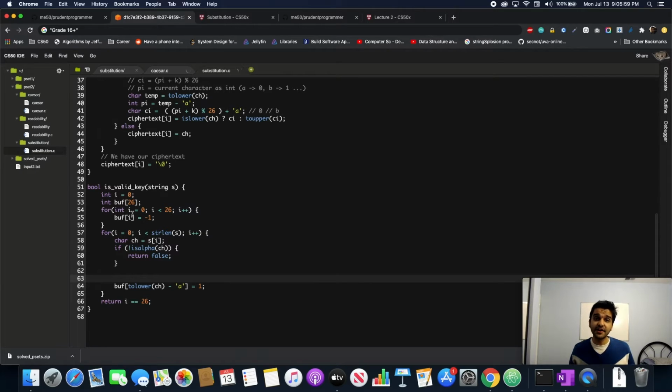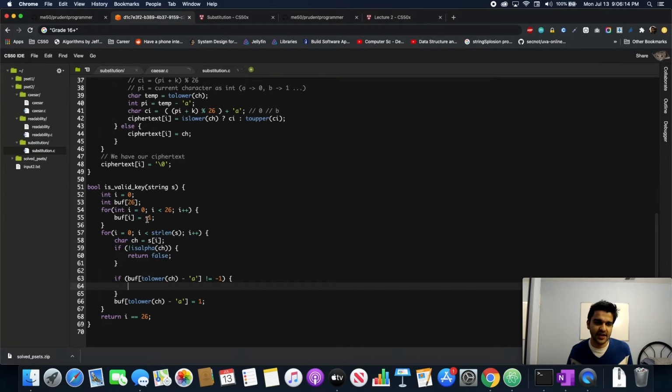If there is a collision, it means that when I try to index into my given buffer, it is not equal to -1. So -1 is a default sentinel value, which I use when I initialize the buffer. If there is a collision, that means that during some previous iteration, a 1 was written to the buffer.